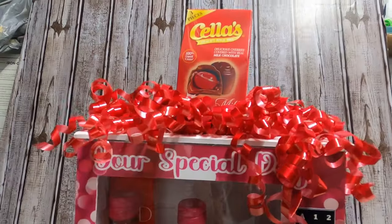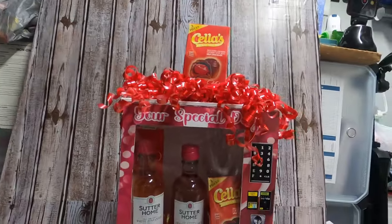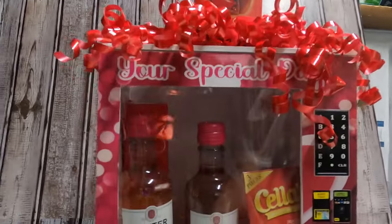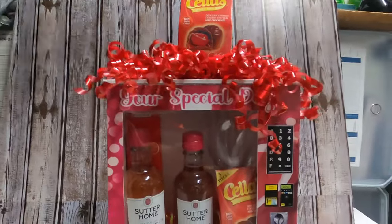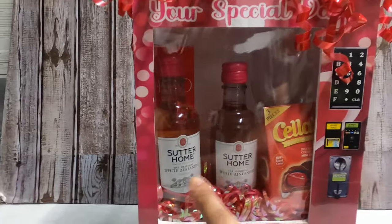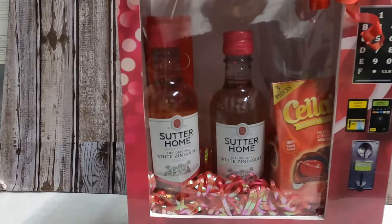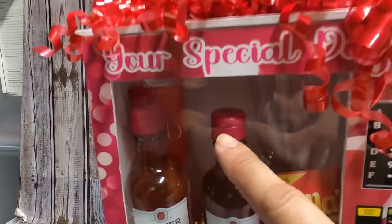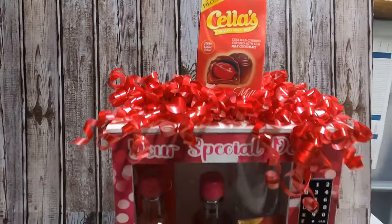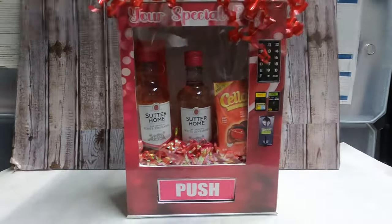So now that we've run through everything and upgraded a little bit on how to make our vending machines, here goes the reveal, you guys. It's not completely finished, but this is what we put together so far. Trying to get it all in the camera for you. It has a wine glass, the two little wine bottles, a little chocolate, and some chocolate in the back. And on top, we're just gonna add some more little chocolates. Haven't figured out exactly what yet, but look at that.